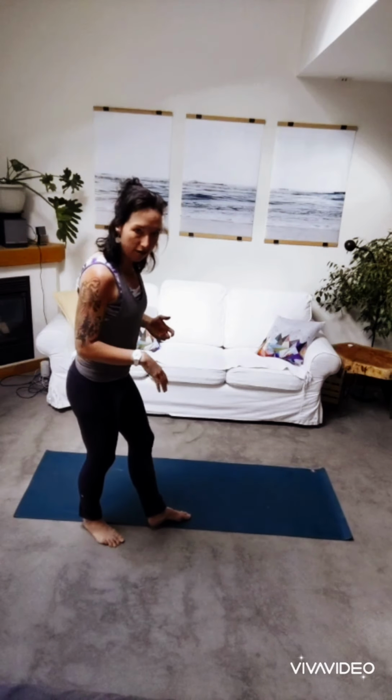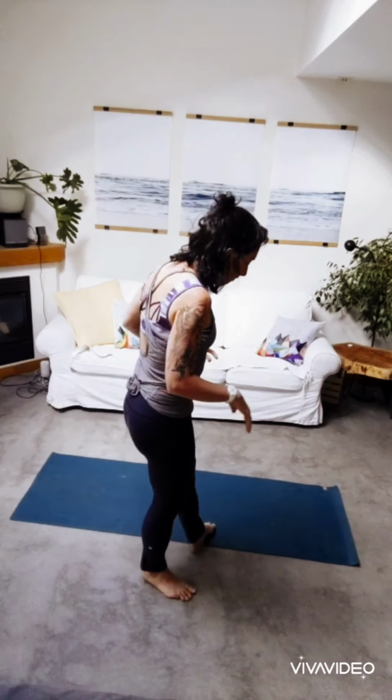I'm going to leave it up to you to do a warm-up. So maybe that's a little jog. Maybe you just come in from your walk or jog or dog walk or whatever it is. And if you want to just jog on the spot, you go for it. But I'm going to get right into the exercises because we're all sick of watching videos if you're like me. So I'm going to keep this short and sweet. Let's get started with some squats.